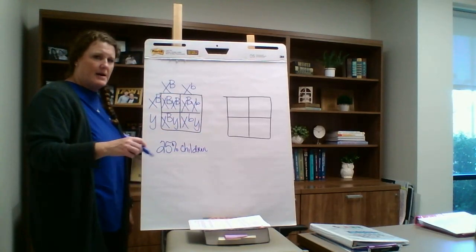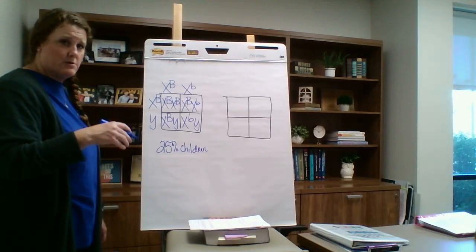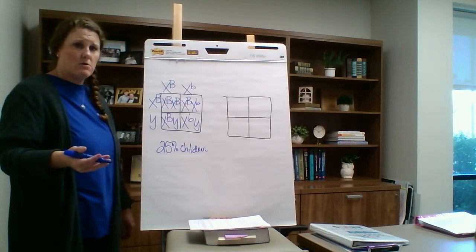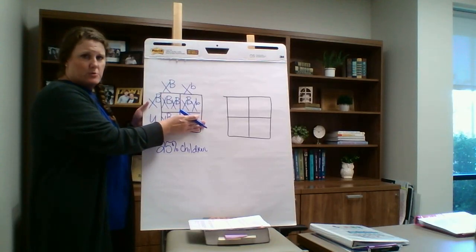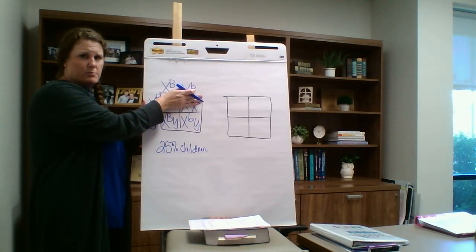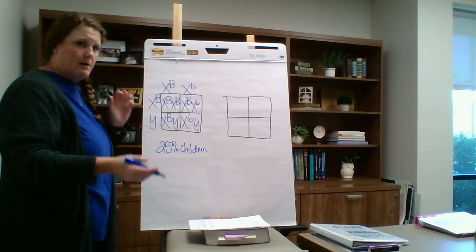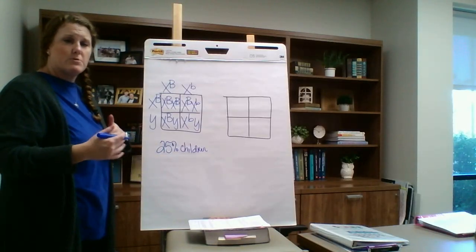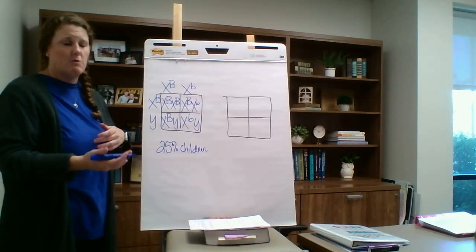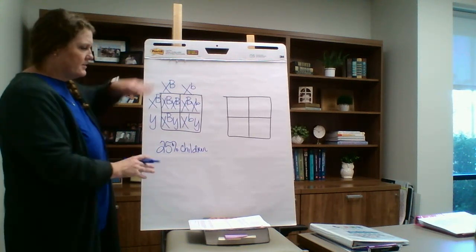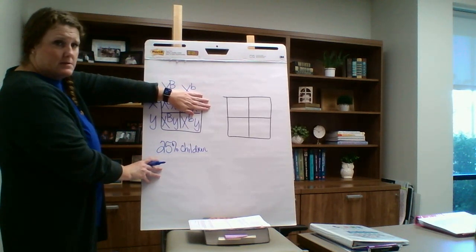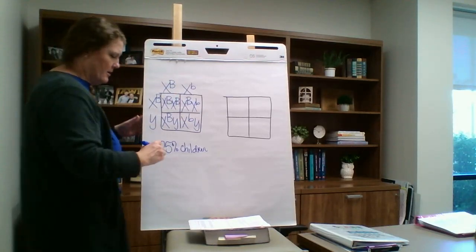Now, if it asks about individual genders, like how many boys or how many girls, it's no longer out of 4. I've got 2 possible girls and I've got 2 possible boys. So if we're talking about male or female, our percentages are going to be 0, 50, or 100. So the second part of the question says, what percent of boys? So out of my boys, half of them would be colorblind.